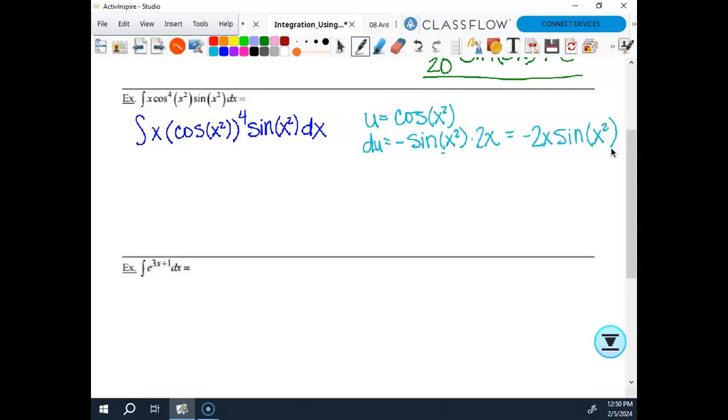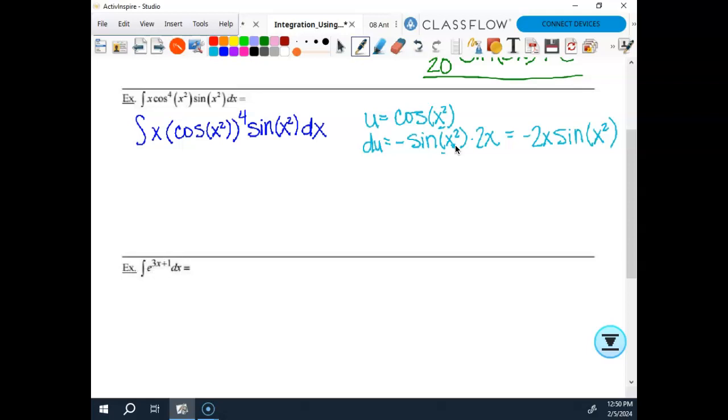Okay, so chain rule. I messed up on the chain rule, which I keep telling y'all not to mess up on. When I take the derivative, I know it's negative sine of whatever's in there, and then I have to take the derivative of that. The derivative of that is 2x. It is not 2, which is what I had originally. So I just rewrote it like this because I like it better that way. Okay? But it doesn't matter either way.